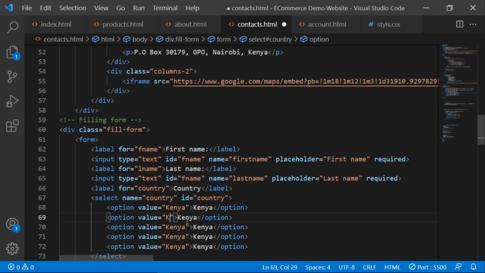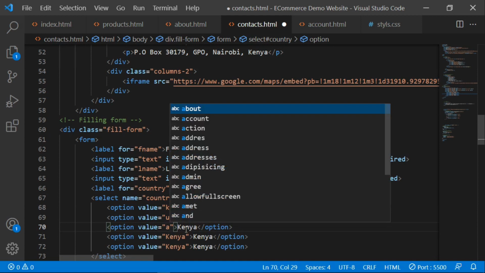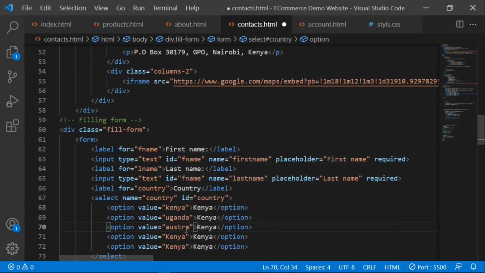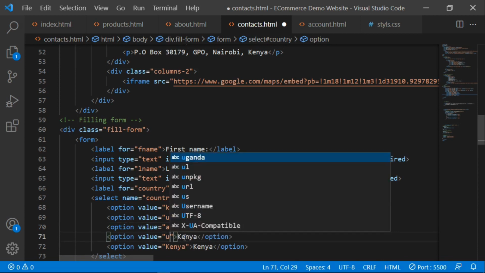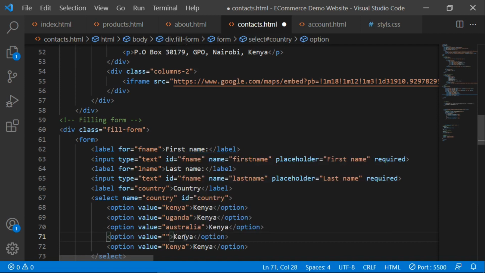And then let me say Uganda. Let me use a small letter in this part. Let me say Kenya. Then here Uganda. Here Australia. Here United States, USA. Here Japan.